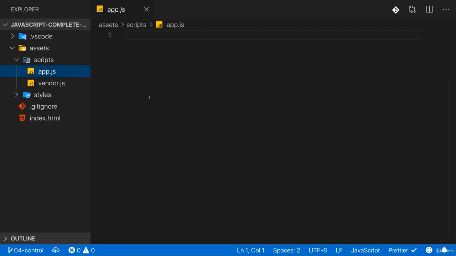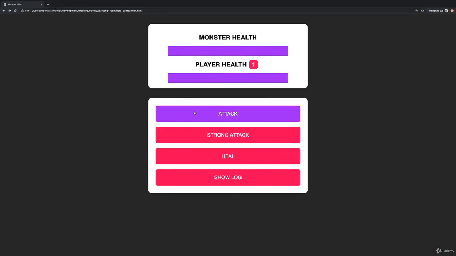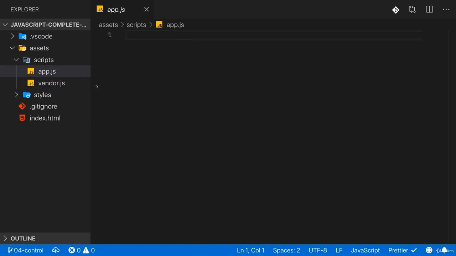Now, how do we dive right in? I would suggest let's start by making sure that this attack button does something, that we actually shrink these health bars. Now, as I mentioned, we need to configure how much health is available, and later we'll ask the user of this web page for a starting value. For now, we will hard code it. So here in app.js, I will start by adding a constant, which I'll name chosen max life. Again, later the user will be able to choose that, hence that variable name. Right now, I will hard code it, and I will set it to 100 health points.